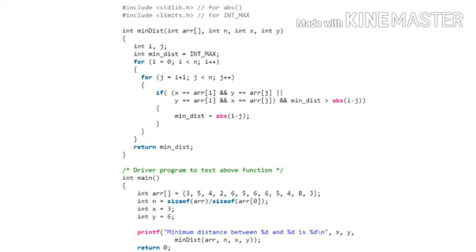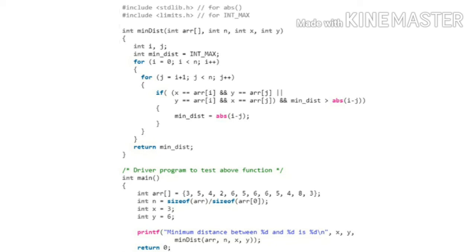Then the next thing that we're going to say is we're still giving conditions to our code. So if x is equal to the size of the first array, and y is equal to the size of the second array, which is j, or y is equal to the size of the first array, which is i, and x is equal to the size of the second array, which is j, and the minimum distance is greater than the absolute value of i minus j, then the min distance is equal to the absolute value of i minus j, then you return the min distance. In this case, in the if condition, it doesn't matter which one is larger than the other. x could be larger than y, or y could be larger than x, but just for understanding, we can take y as the larger value. Then we return the minimum distance, and that's going to be our answer.